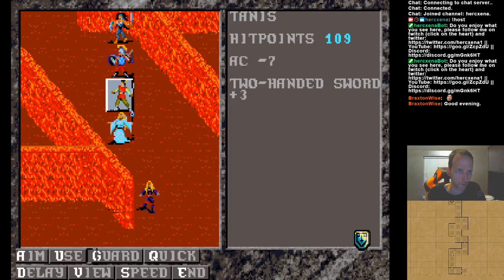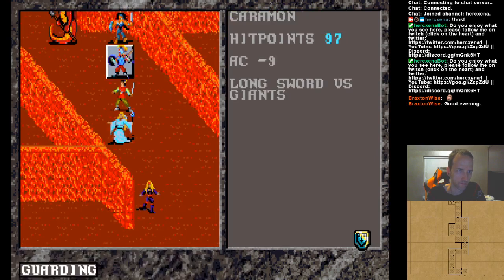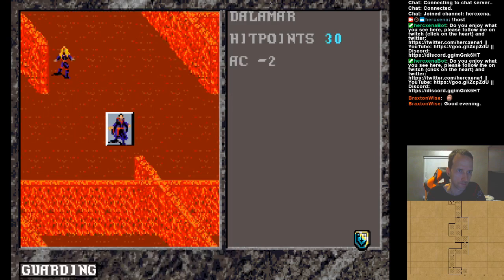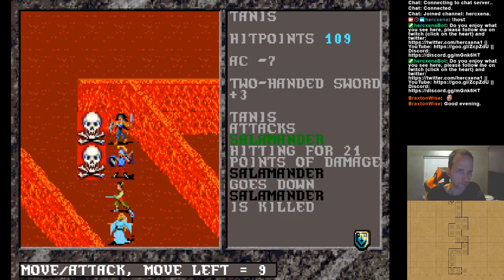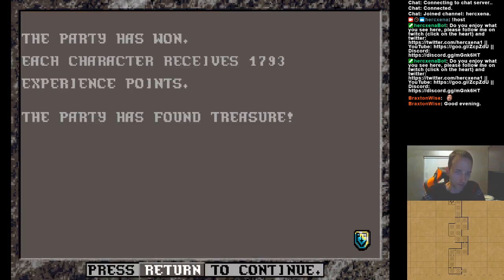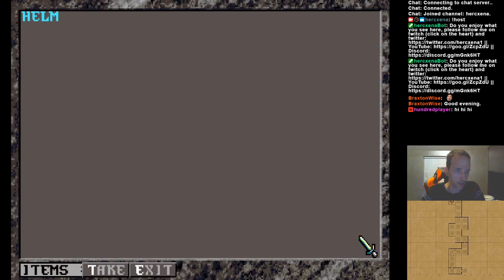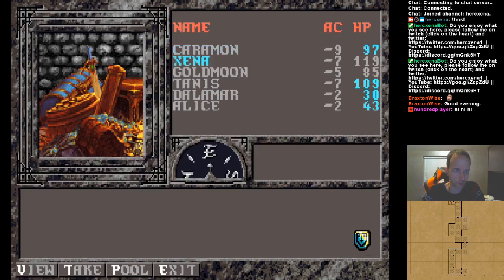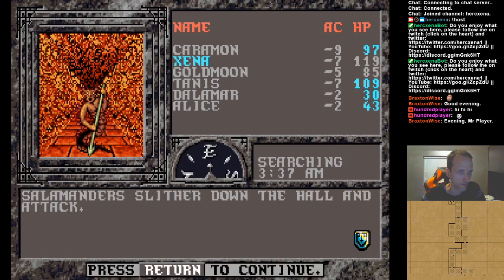Alright, there's a guard here. Wait for them to come to me. $1,793. We got a helmet. Hello, 100 player. Overloaded. So this stairs to another level. Oh, this is another room.